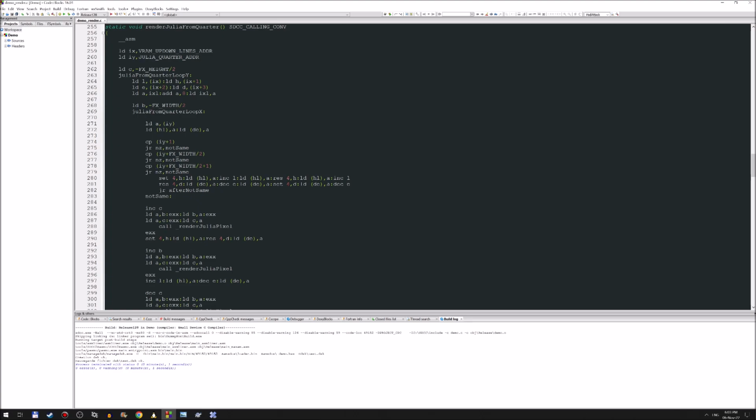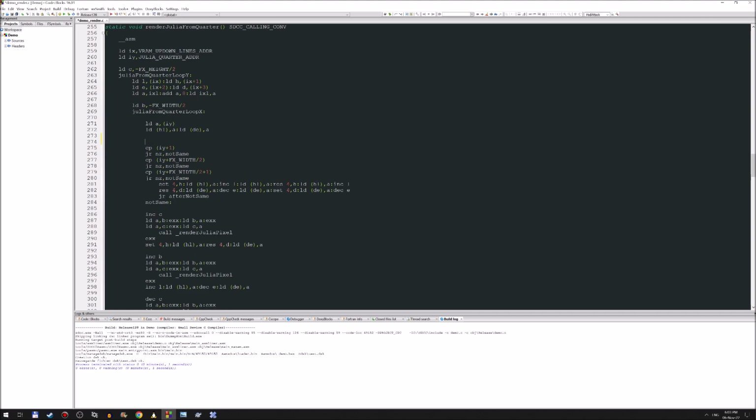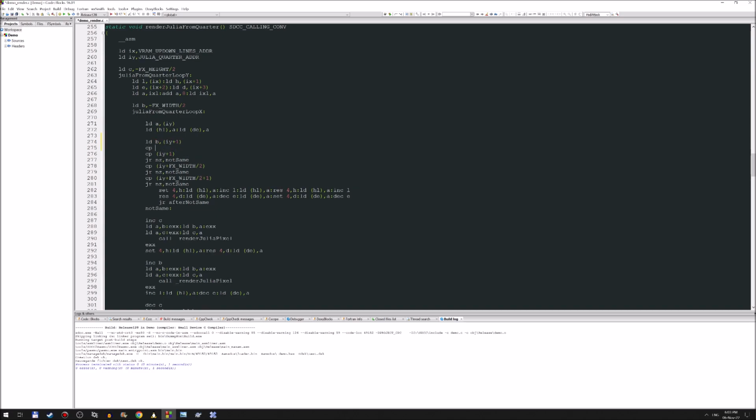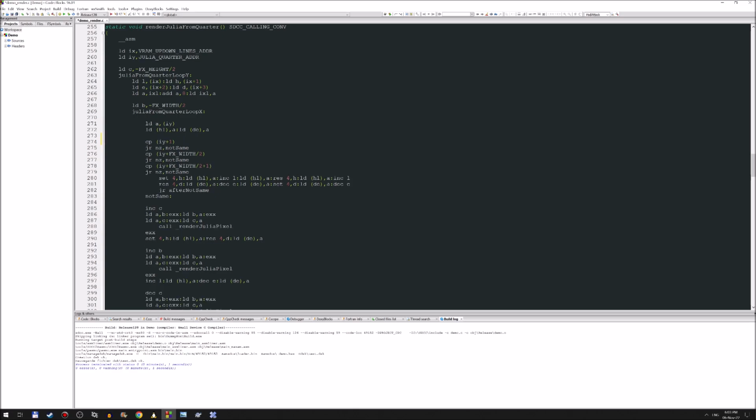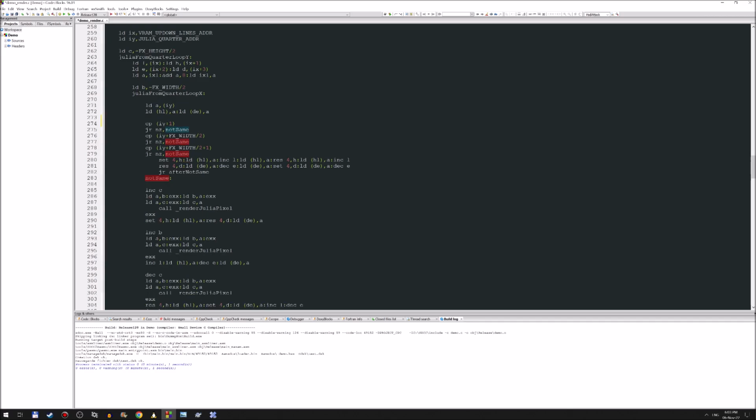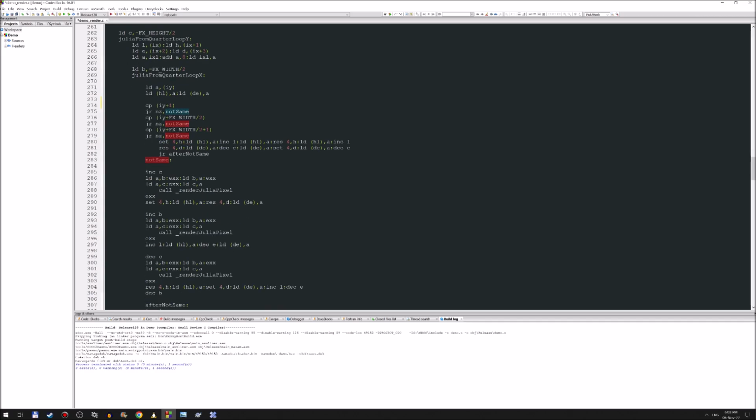And I do the 3 comparisons directly. I don't need to do LDA, or LDB if it exists, and then compare with B. Because I do it directly, and if it's not the same, you will escape early. If we find one pixel that is not the same.